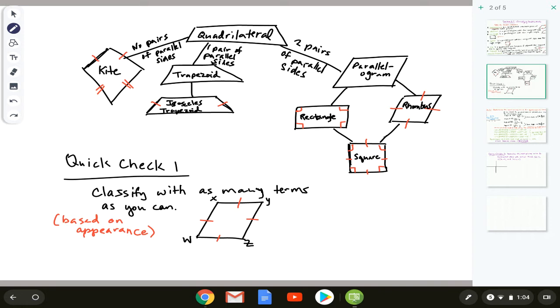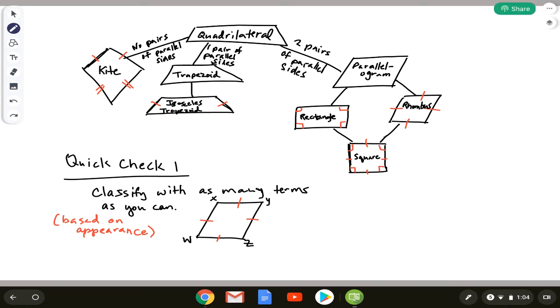Okay, I really like this diagram that your book had, and it kind of helps you put things into perspective of what different types of quadrilaterals there are. So first I have at the very top quadrilateral, and from that I'm branching off to the right. I'm sorry, to the left. And on this side there's a kite. It has no pairs of parallel sides, but I did mark the congruent sides on the kite. Okay, in the middle here I have figures that have 1 pair of parallel sides.